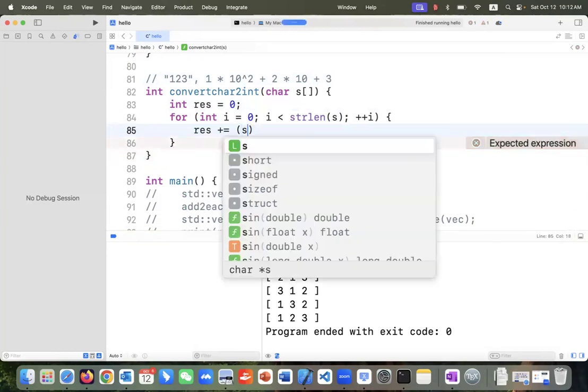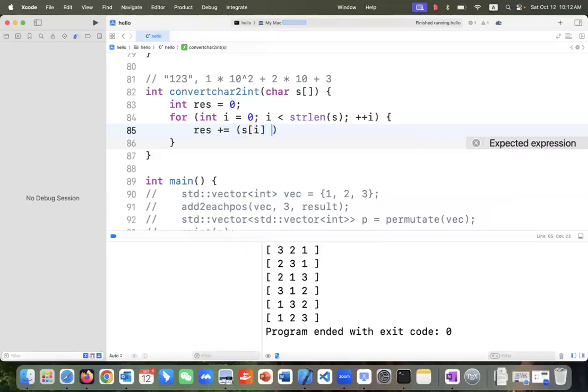What is the character? Should be S of i, right? What is the value? Value is this guy minus the ASCII code of 0. The ASCII code of S[i], if it's character 1, should have some ASCII code, right? If you minus 0, it is integer 1.